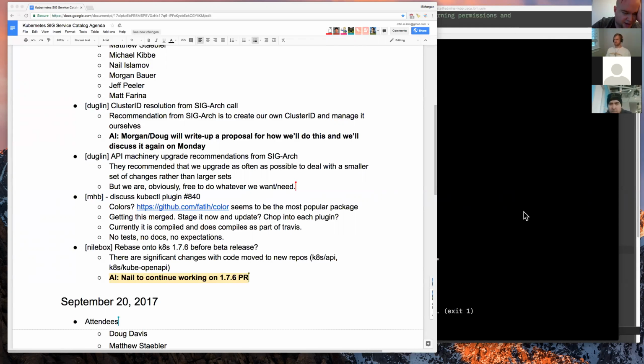Okay. Doug, I guess I hadn't seen that you put your hand back up again. Nal, go ahead. Yeah, to be honest, I'm not sure if the kubectl plugin in its current form is really useful.